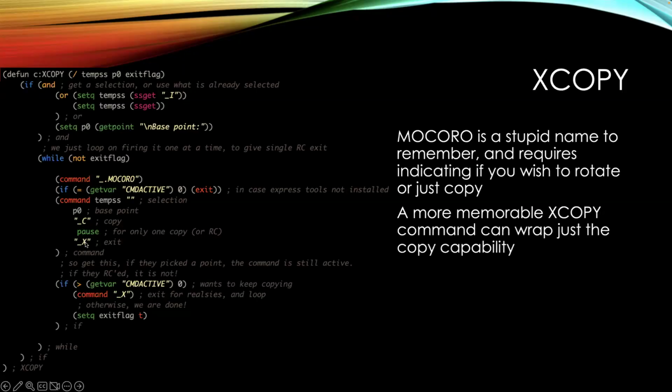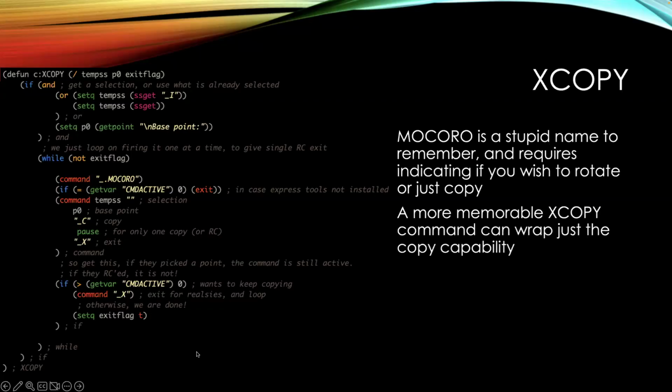In which case it didn't need that X. So in case it didn't need this one either. So there's two exits necessary to get out of the Mocha row command. And so that's why I check for the command line active to necessarily send a second X. Or if they right clicked, it's going to bounce to here, set my exit flag to true. So when we loop back, exit flag is true, and we exit the loop.